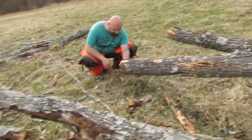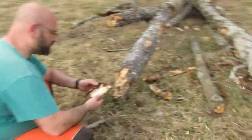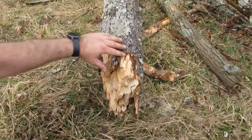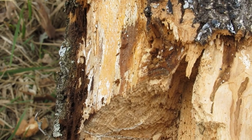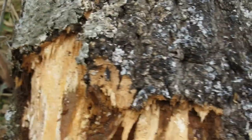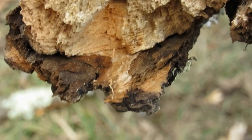But you could see it. Wow. Yeah, it was dying. Yep, well, it was all dying. It was all starting to rot. That's rot. Yeah, see, it's such a shame. Oh yeah, see, it's not even absorbing water. I mean, I know it's the bark, but this is all just holding whatever water. And you can see the little things are starting to eat away at it, the little whatever they are. Pests? Yeah. It's just a shame. And sometimes you can see the green from the bugs because they're green.